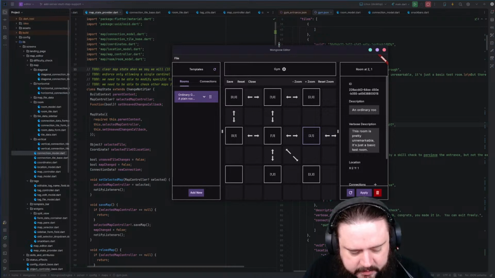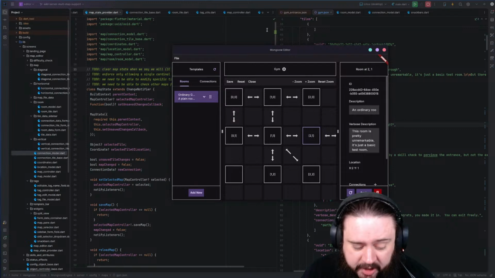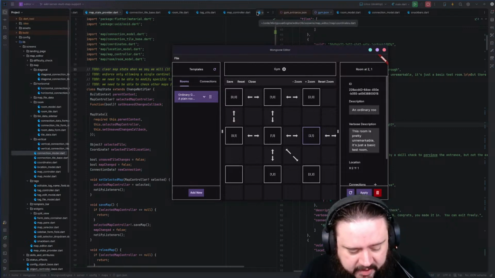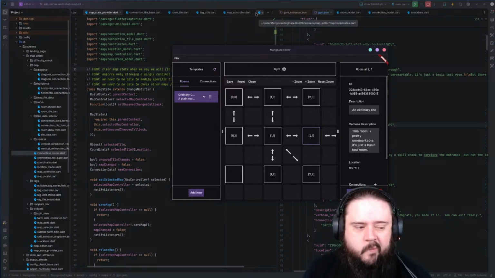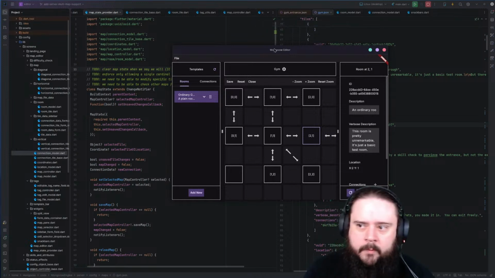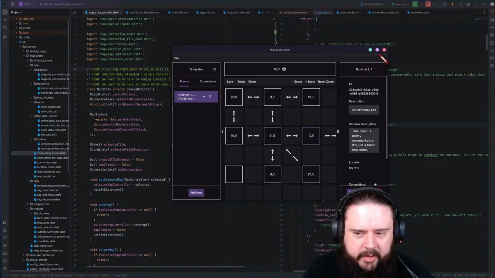I gotta think about what the desired behavior is. Do we want to support you being able to change maps like that and then go back and still have your changes staged but not written? I think that gets confusing. It gets hard to understand what is allowed and isn't.